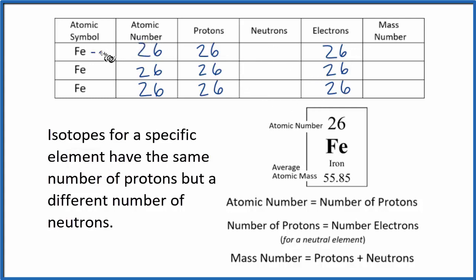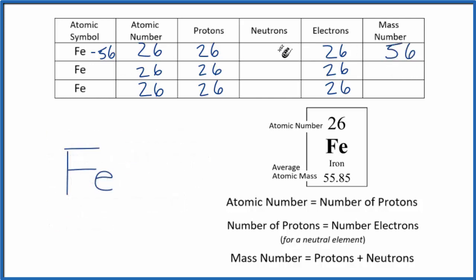The first one is called iron 56. That 56, that's the mass number. So iron 56. We want to find the number of neutrons. The mass number equals the protons plus the neutrons. So this is going to equal protons plus the number of neutrons gives us the mass number.